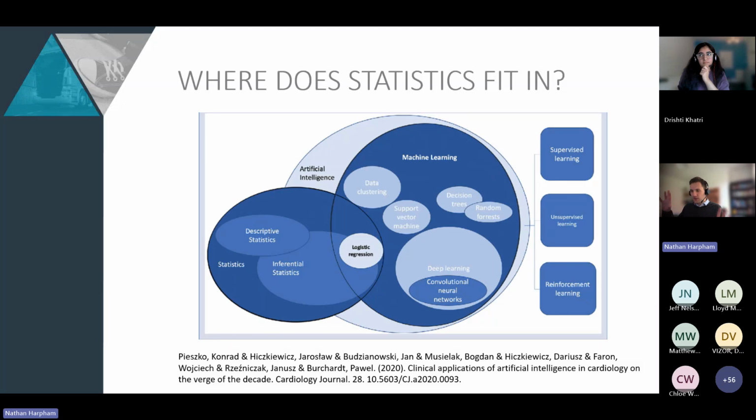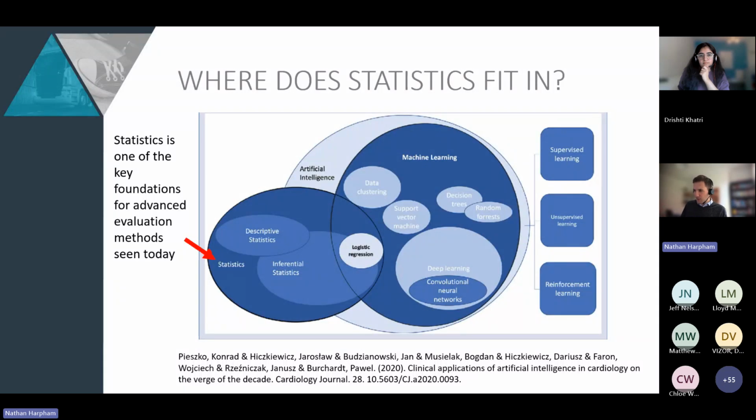And where does statistics fit in with the broader spectrum of artificial intelligence, machine learning, and a lot of these buzzwords in today's realm of analytical techniques? So statistics fits here. This is taken from a cardiology journal that I found. I think this is one of the best depictions of this realm of analytical techniques that I've managed to find. There's a bit of overlap between stats and AI and machine learning, particularly as you move into the statistical model side that will ingest data and then maybe make predictions based on that model that's been created from the data. We'll talk a bit about descriptive statistics and inferential statistics.